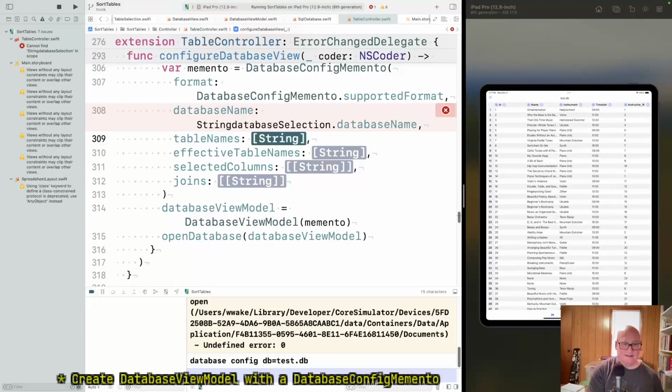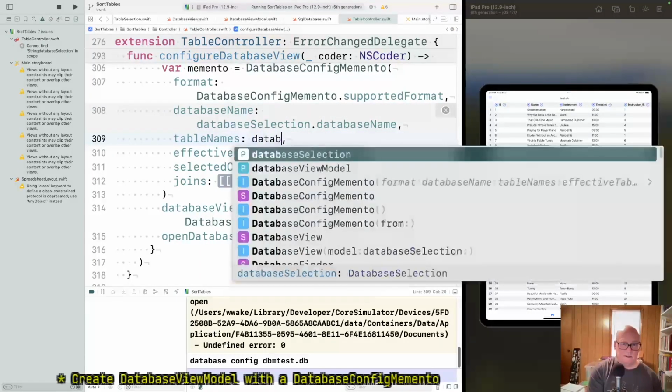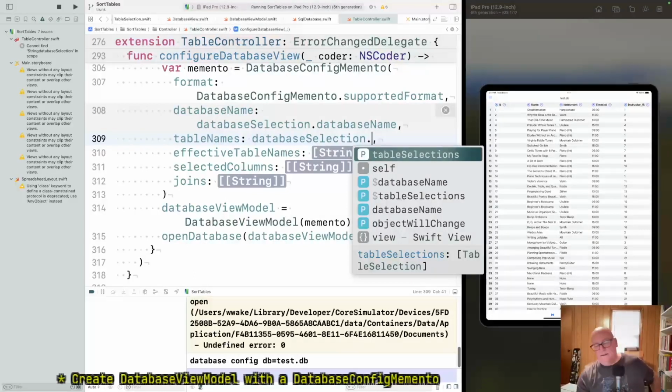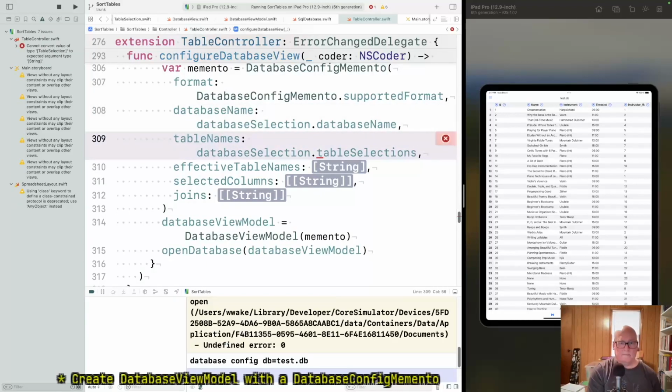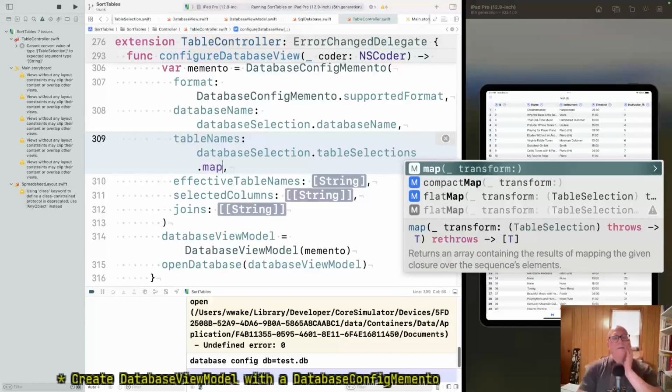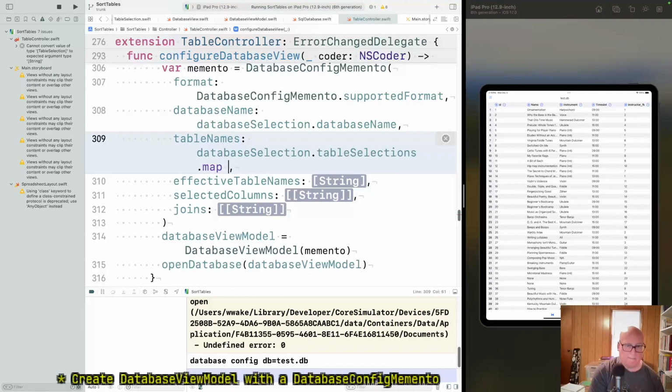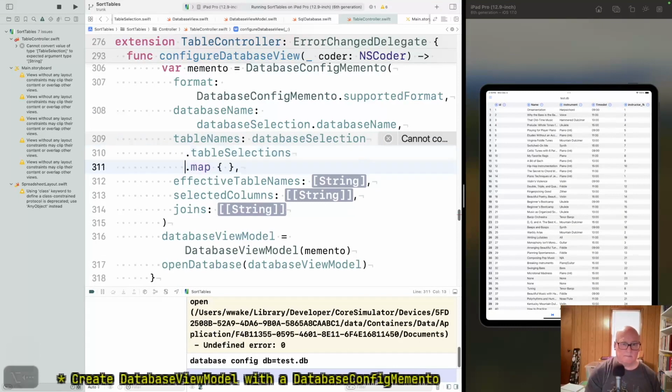Okay, this one, let's take database selection dot table selections. This thing is going to be the same.